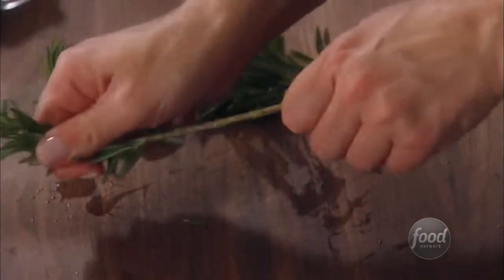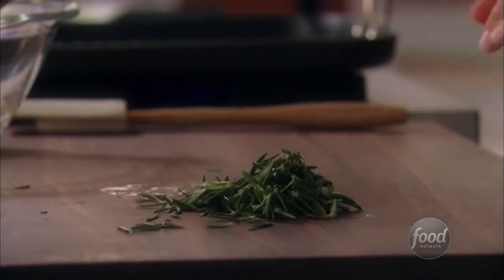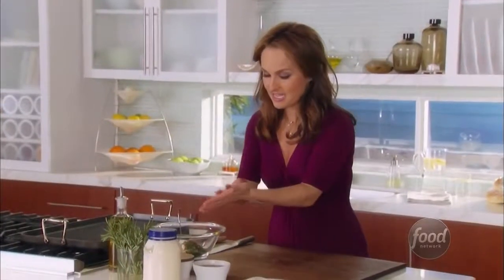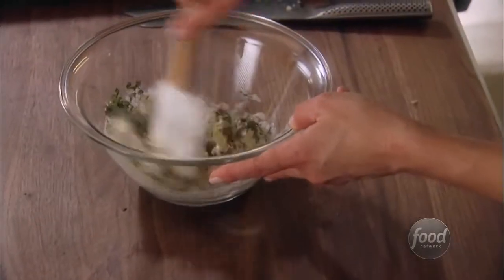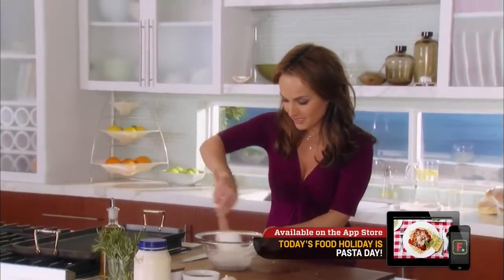We also need a quarter cup of rosemary — lots of rosemary to flavor the mayonnaise. Because I have rosemary growing in my backyard, I like to use it as much as I can. Just chop up the rosemary so you can combine it really well with the mayo. Now add the rosemary right in there and a little garlic. So the garlic goes in. Grab a spatula and mix it all together — already it perfumes the mayo and it makes it look really pretty too.